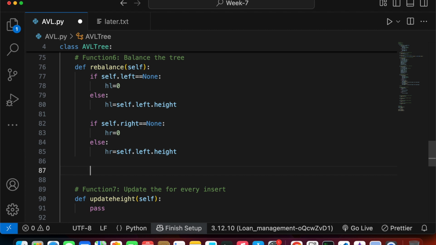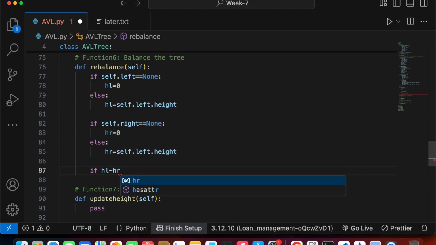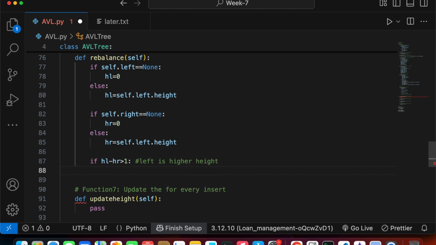So which one is highest? If HL minus HR is greater than 1, what it means is the left subtree is higher.